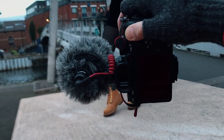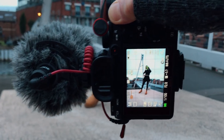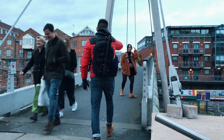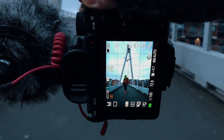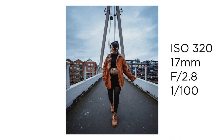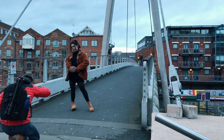Luckily at this point I had already corrected my shutter speed settings. For this next shot we really wanted it right in the middle of the bridge — very symmetrical — but it was pretty difficult because we had a lot of people crossing all the time and we had a very limited time to snap the shot. Luckily I was able to cover up some of the people coming towards us with Myra so they wouldn't really show up in the picture.